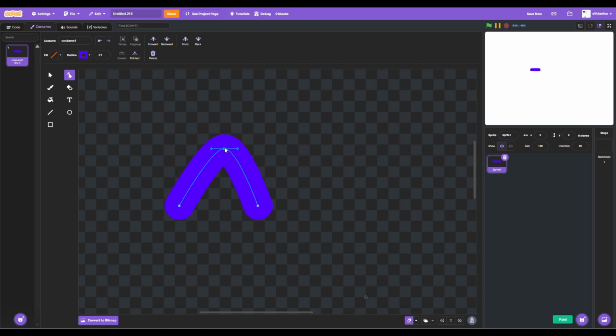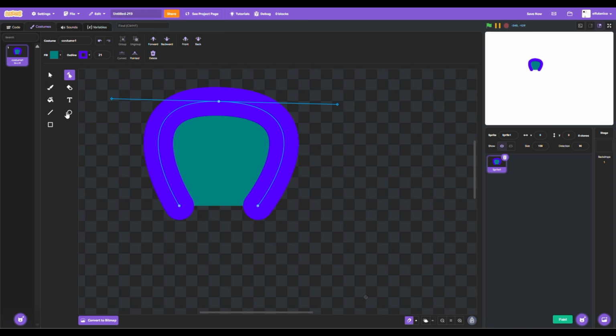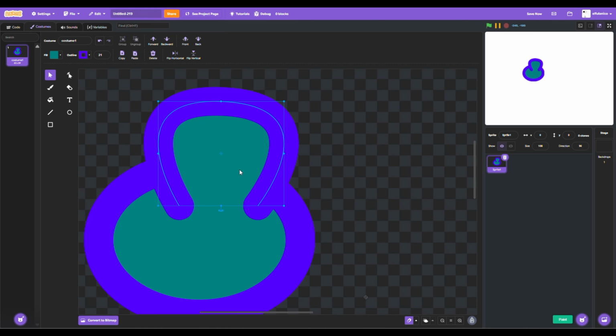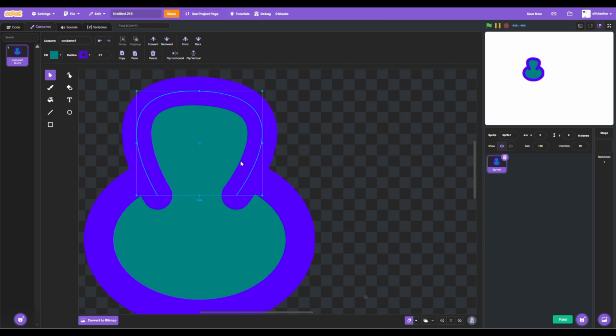To make it like that, you just need the reshape tool and like that. Oh, and you want things, and then set to back, and now you have your open-handed thing.